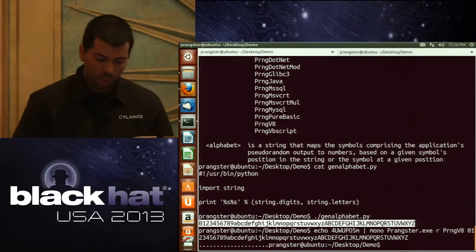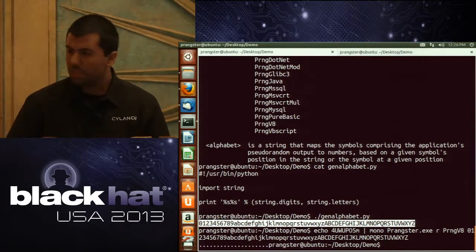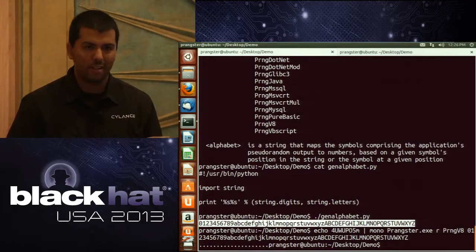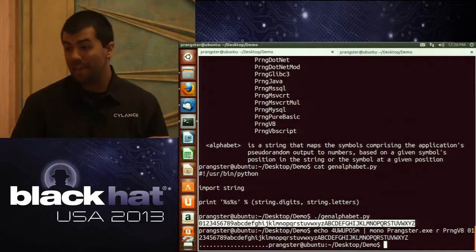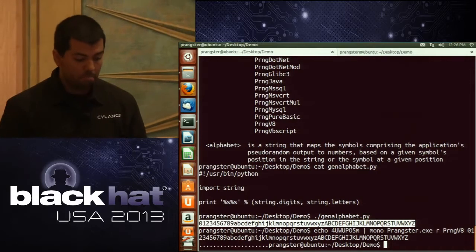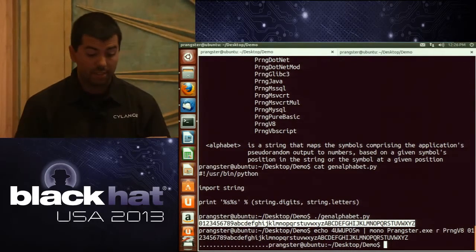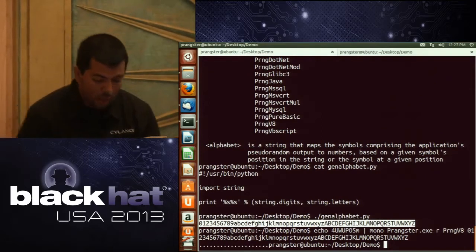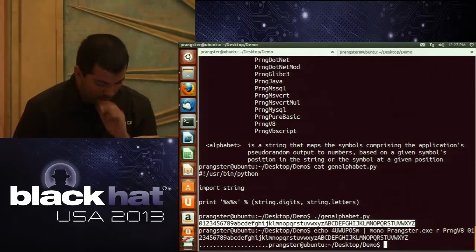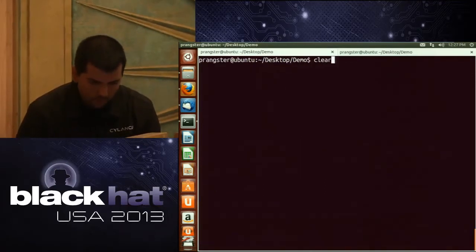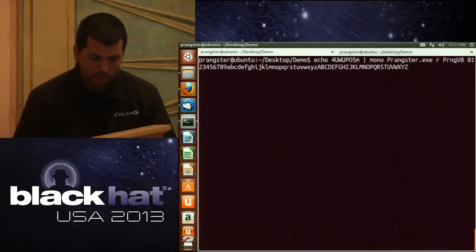Yeah, live demos. But something's wrong here. Maybe the PRNG is not correct, but no, Express, Node.js, Google V8, that makes sense. So maybe the alphabet is wrong. Maybe the order of the alphabet is not the right one, or maybe they skipped some characters. I don't know. So let's try something else. I'm going to actually clear this real quick, because sometimes the Linux terminal is not very friendly.